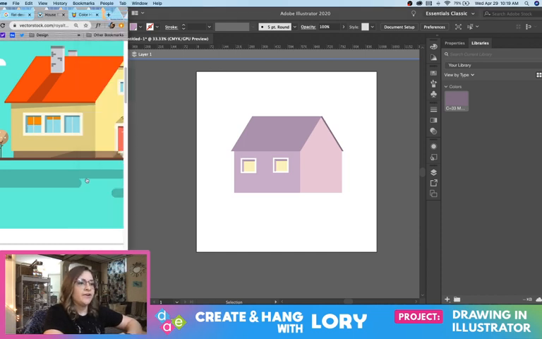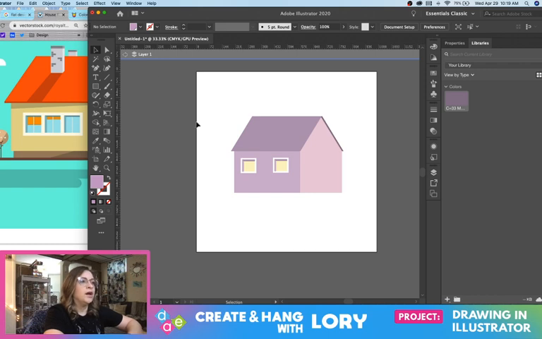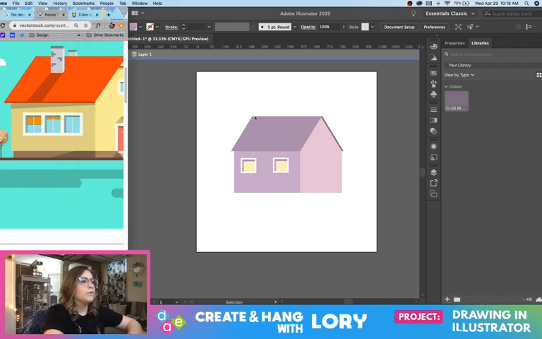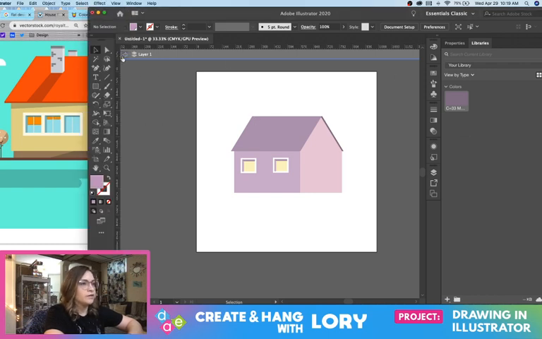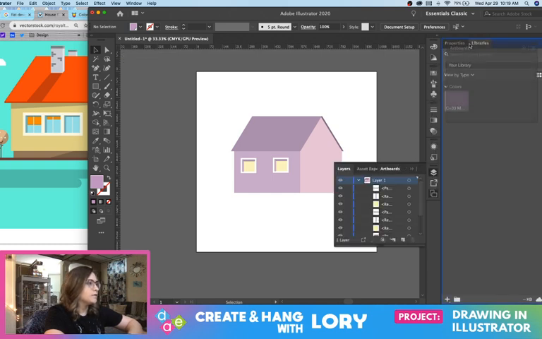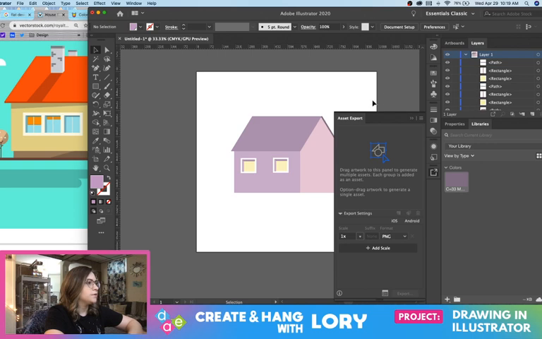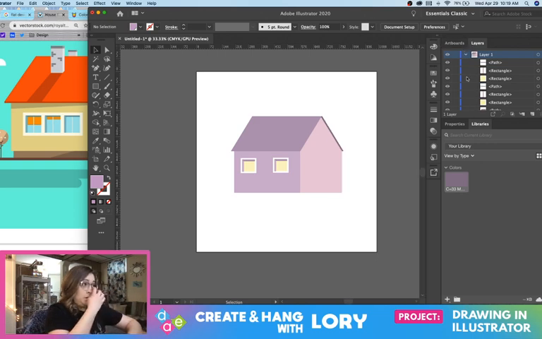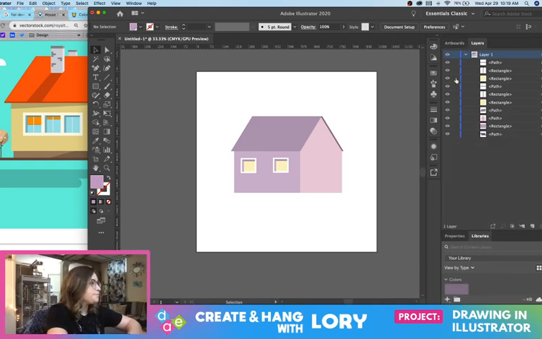So this house has a foundation, which is really cool. So we can do that. We can add a brown. Let's do the background. I know I'm going all over the place. So my layers, I need them here. All right. Cool. No. Layers. There we go. I don't know why this is all funky.